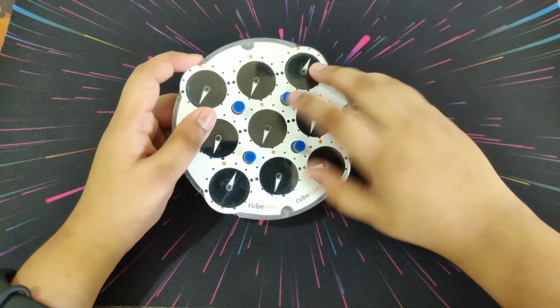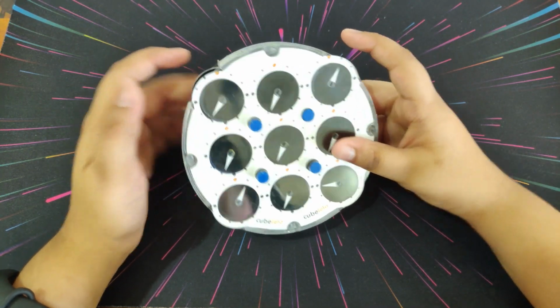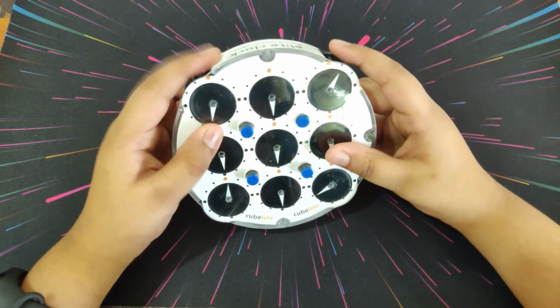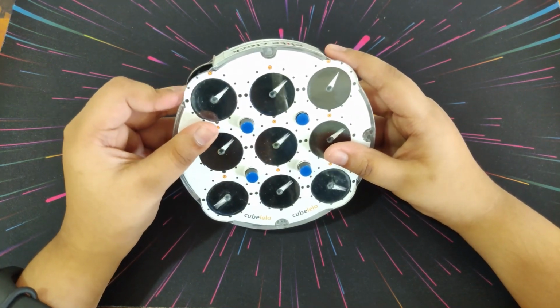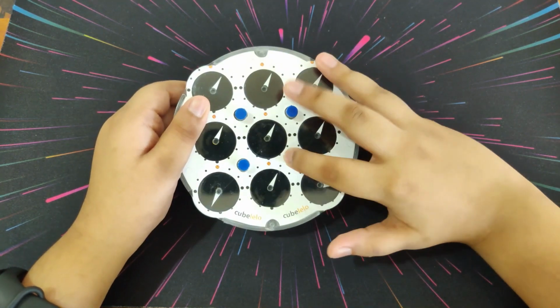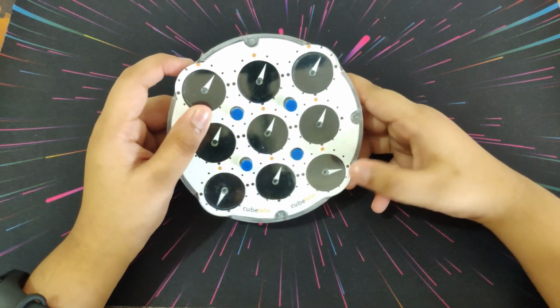Now choose another one. This one. This is at 1 o'clock. So we have to do the same thing. Choose any other gear other than this one and move it to 1 o'clock. And now choose another gear and move it to 1 o'clock.